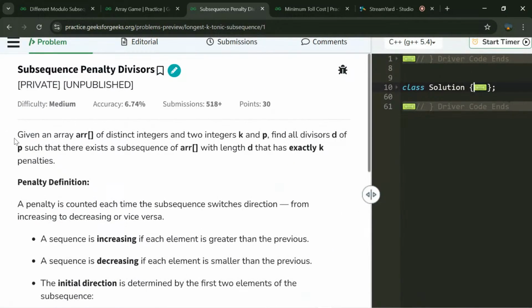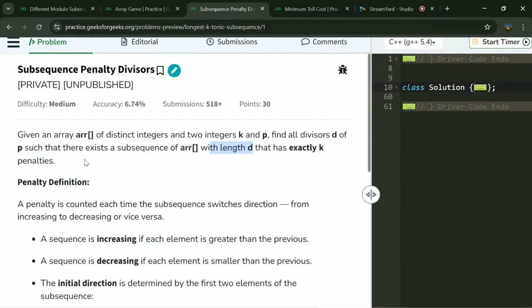So in this problem, given an array ARR of distinct integers and two integers k and p, find all the divisors d of integer p such that there exists a subsequence of array ARR with the length d, where d is a divisor of p, and that has exactly k penalties.